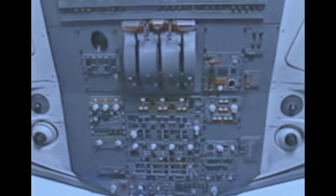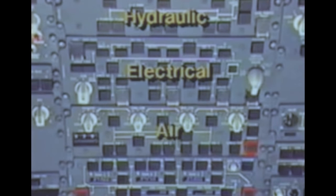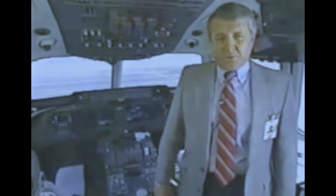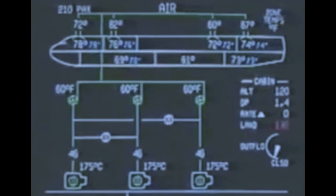The MD-11 aircraft systems can be manually controlled from the overhead area of the cockpit. The center portion of the overhead panel contains the primary aircraft systems panels, which include hydraulic, electrical, air, and fuel systems, easily accessible from both flight crew positions. The left third of each panel controls the number one system, the center controls number two, and the right side controls number three — each set lined up directly with the number one, two, and three engine fire handles. Each aircraft system panel has a pictorial schematic of that system on the light plate, which closely resembles the system synoptic shown on the systems display.